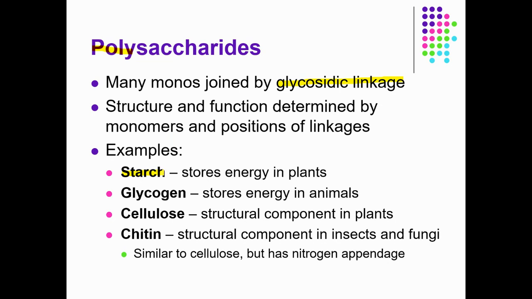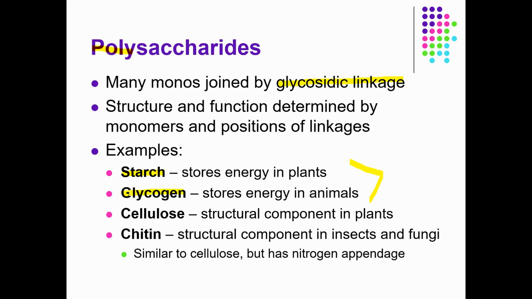And so here's 4 examples of polysaccharides that you need to be familiar with. We have starch and glycogen. Notice both of these store energy. So earlier when we were talking about short-term energy storage, these are the two that we're talking about here. So starch is how plants store energy, and you've probably eaten plants that are starchy, things like potatoes or rice or grains. And then glycogen is how animals store it.